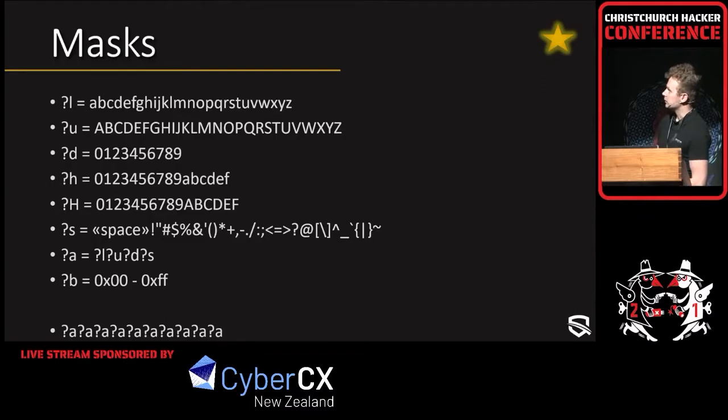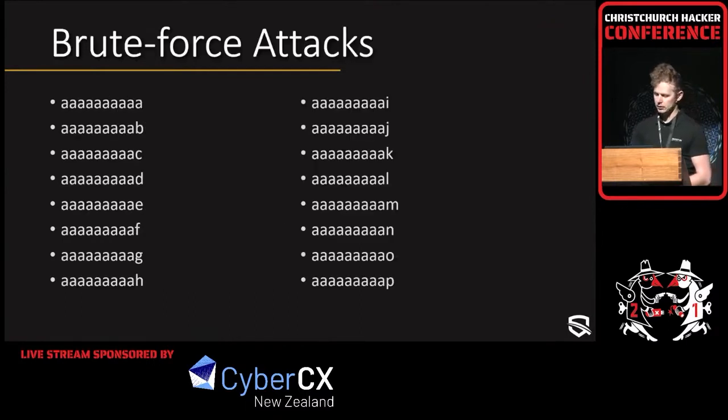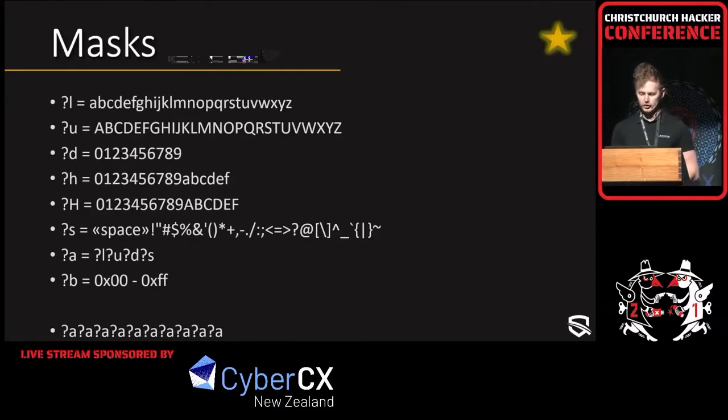There are some tools available, like Hashcat, that will let you do masked attacks instead. Where you generate those random or brute force passwords like we were looking at before, instead of going through every single one, we can specify some constraints of what we want to do. So we only want to look at lowercase characters and numbers.